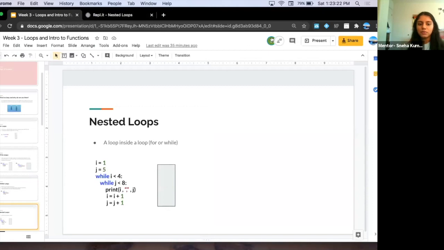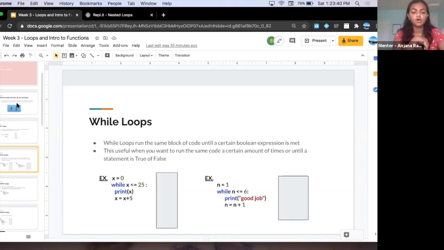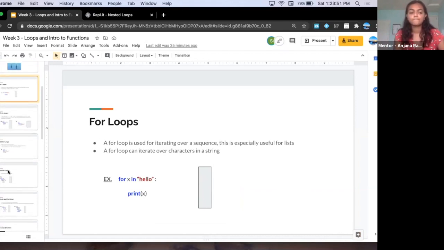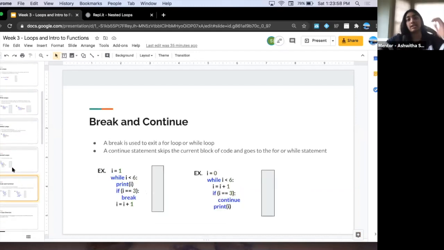Can you go back to infinite loops for a minute? Oh, yeah, sure. Also, somebody asked if, when you're printing in a for loop, there is a way to print all of the output on the same line, or is it always going to be on a separate line? It's always going to be on a separate line because of how print statements work. Once you print something, it automatically goes to the new line. If you want to make it on the same line, instead of printing it out, maybe store it all in a string and then print the string at the end. That would be one way to do it if you want to print it in one line.